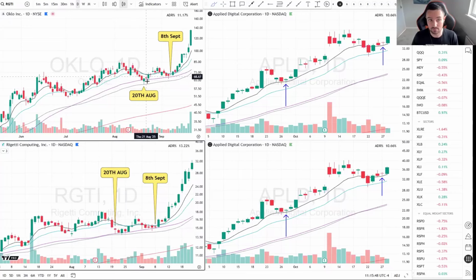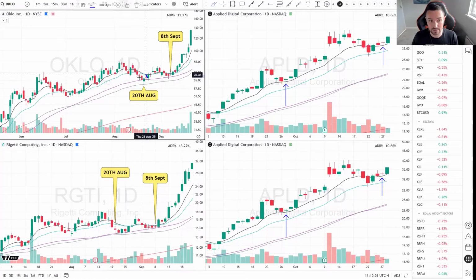On the same day, I know these charts aren't lined up over each other, but here, 20th of August, what does Oklo do? Was a shakeout demand tail right at the 50-day and the 65-day EMA. Coincidence? I think not. So then the next session, there's some pretty good shakeout demand tails to be targeting. But what we then see over here on the 8th of September, low volume inside day, the volume dries up for Oklo, just squashed in between the 50s there, the 10-day, 21-day is there.